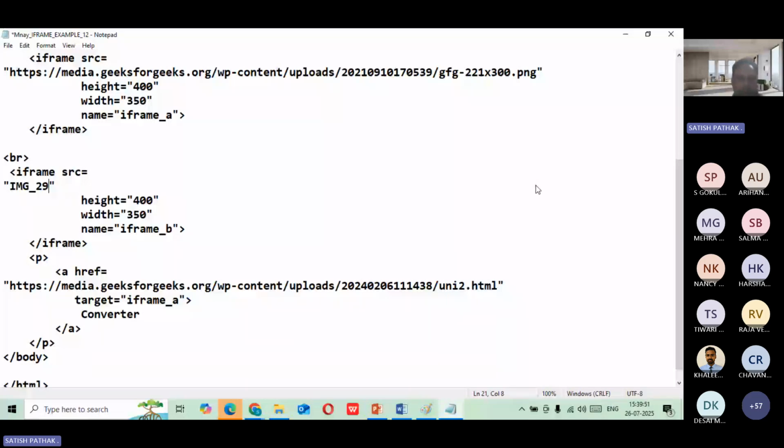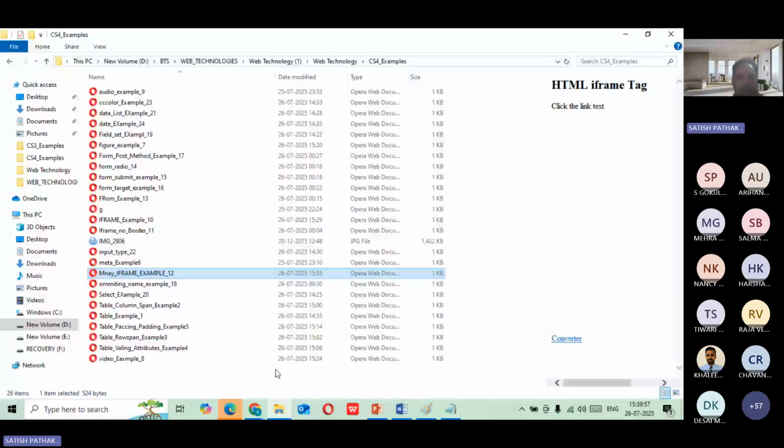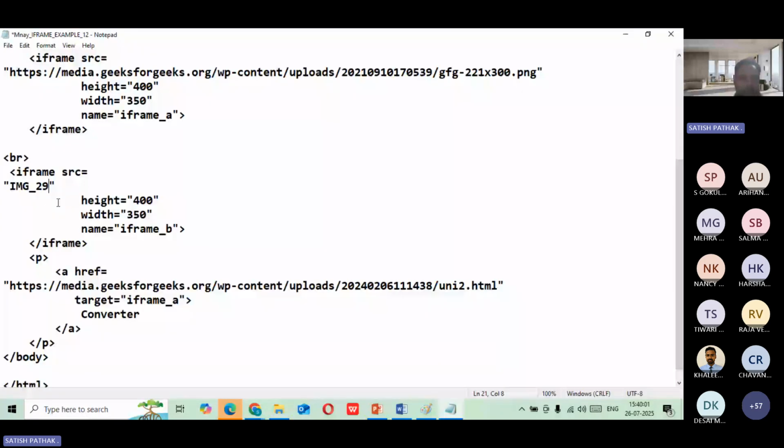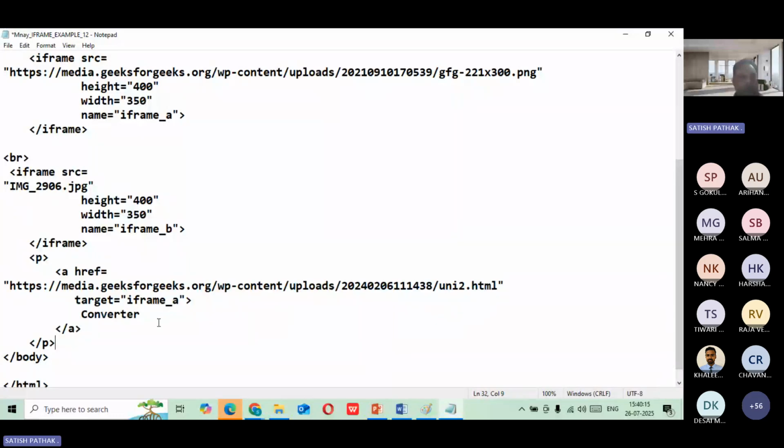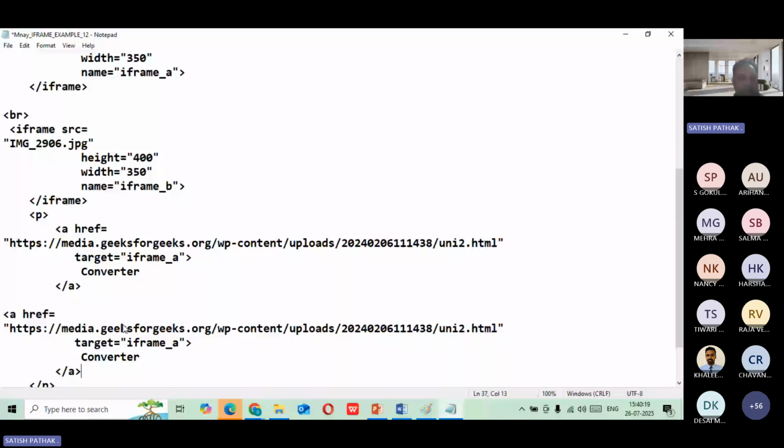What is the file name? Image 2906.jpg. This is the thing. And we can have one more. This is a hyperlink. I'll name it as B.